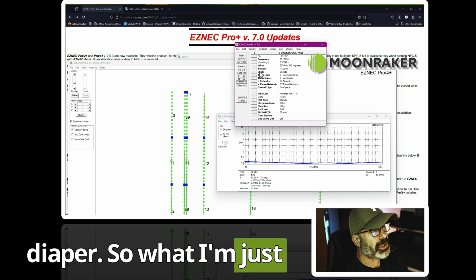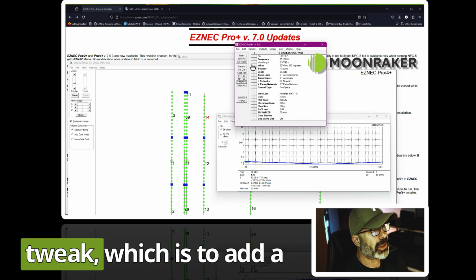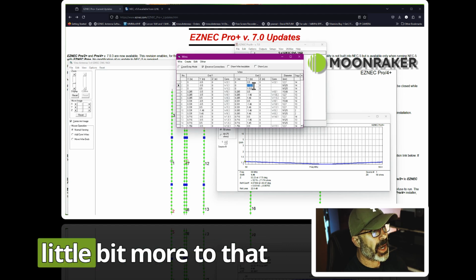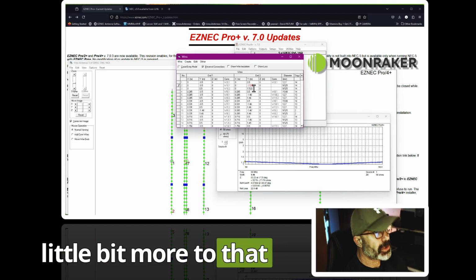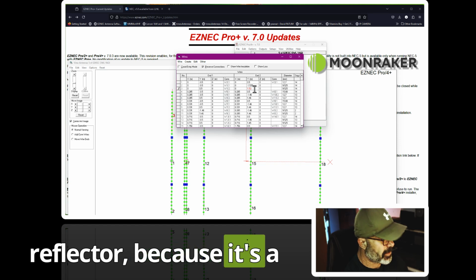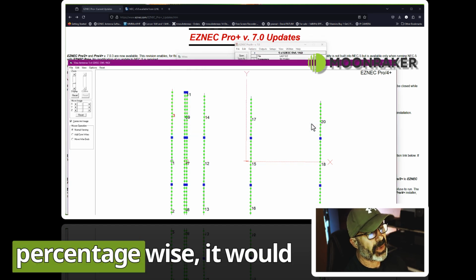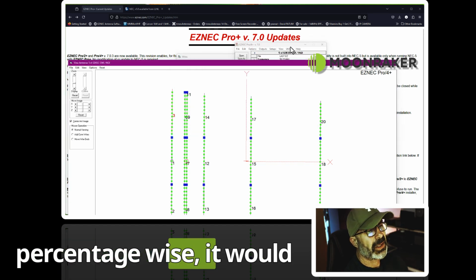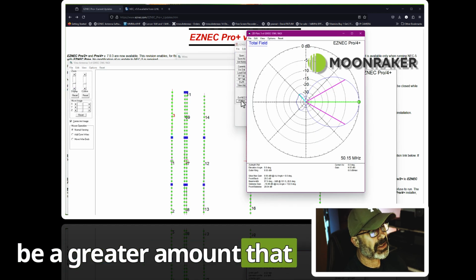So what I'm just going to do is do one more tweak, which is to add a little bit more to that reflector. Because it's a longer element, percentage wise it would be a greater amount that it needs to correct.